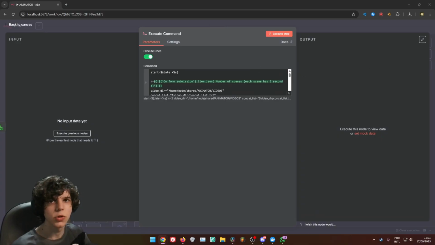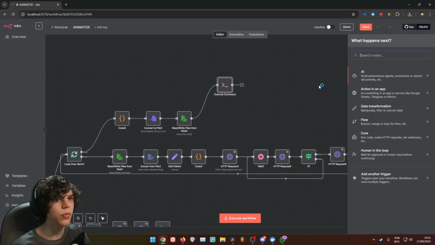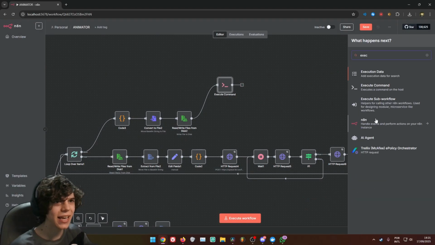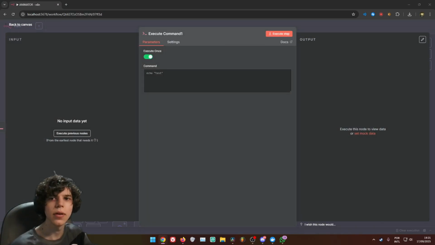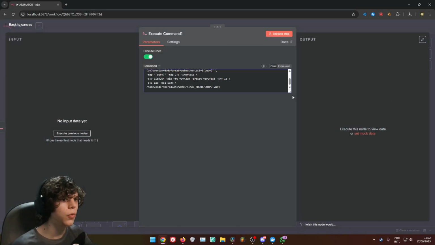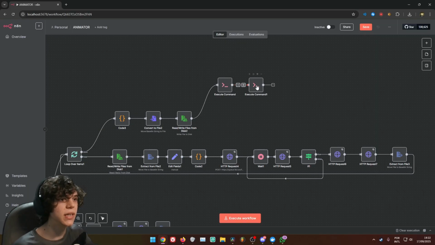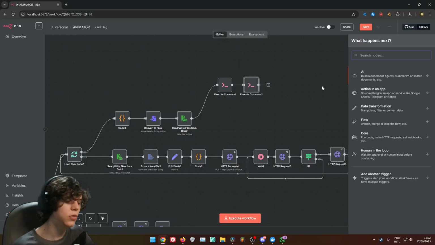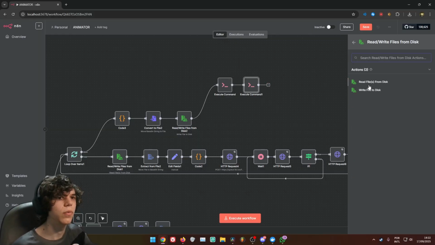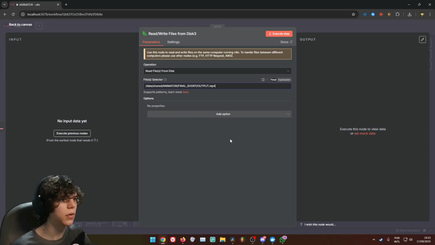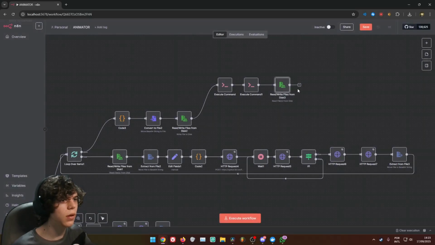Okay, so next step, we are going to execute command again, and in this second part we are basically going to make the whole video work together and work properly. This second part is already going to save the video. So now let's read file from disk. Okay, and here we have it, so you can access it through the workflow. So this should be working now.